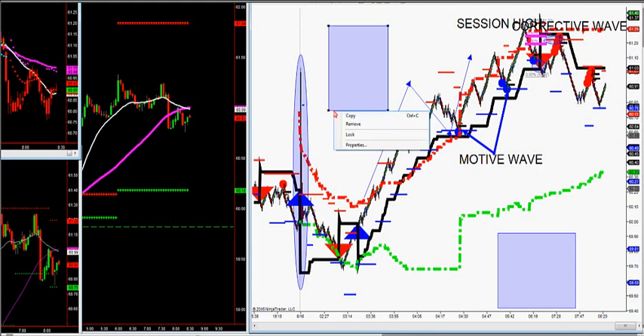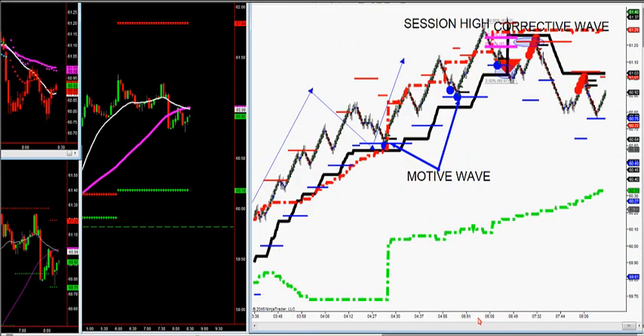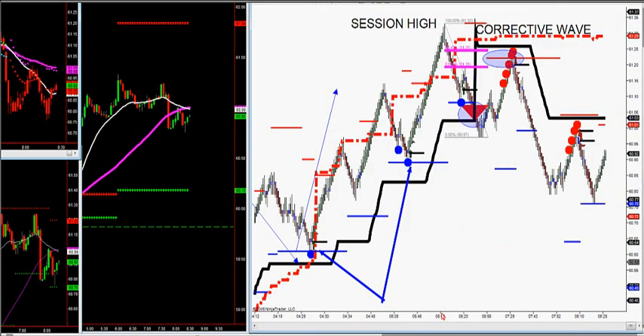It's very, very clear — there's no subjectivity on that setup. You break high value area, it creates an imbalance of orders. You get the first retracement, J-signal long, motive wave, motive wave, and then we get the corrective wave. If you want detailed information on how to do this, go to 617 on our private conference calls for J-signal leases, and you'll understand how we can catch these swing highs and swing lows on a consistent basis.